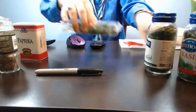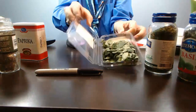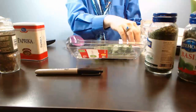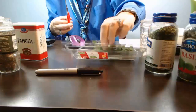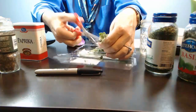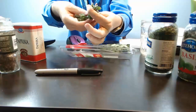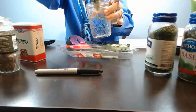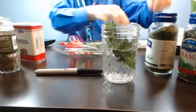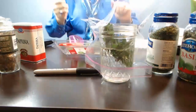And I do have some fresh herbs. These are typically a little bit more expensive than your dried. So I have here some oregano. And to store your fresh herbs, what you want to do is take your herbs and snip the bottoms of those herbs. You don't have to be neat or tidy about it. Take a glass, fill it with some water, and put those herbs into the glass. And you're going to take a plastic bag or some plastic and wrap that up. That will keep in your refrigerator for 1 to 2 weeks.